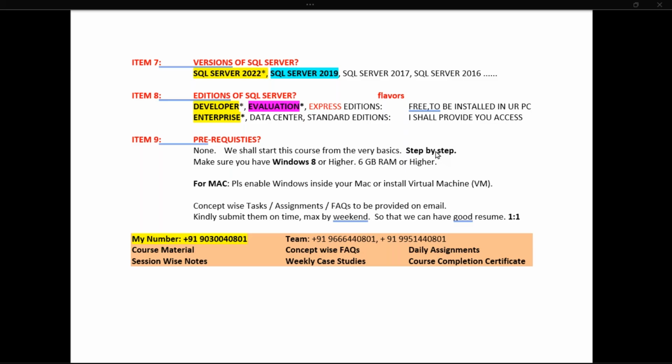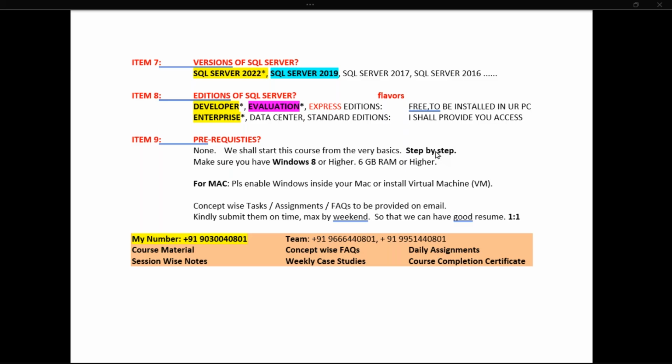Next, prerequisites: nothing except interest, zeal, and happiness to learn, and interest to respond to my questions. Really, please help me. Let's make it interactive. I'll repeat every example. My promise. I'll make sure we go for questions and answers after every example. My promise. You practice more, you respond more, you get more and more. There should be a promise from your end as well: you'll be doing your assignments on time.